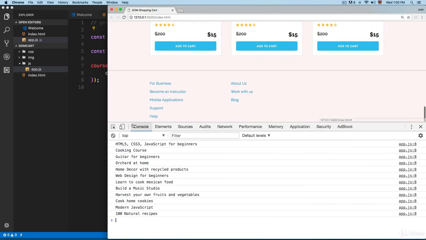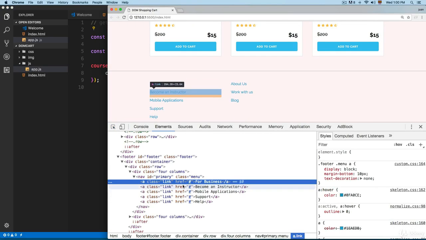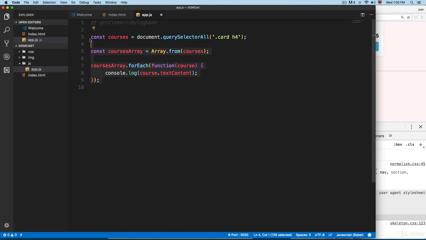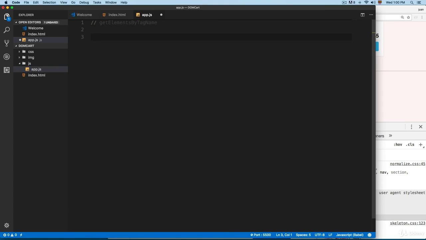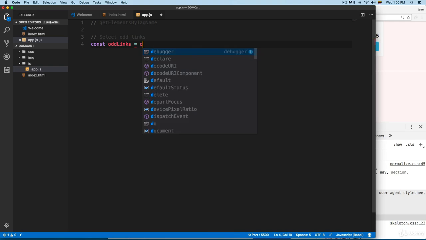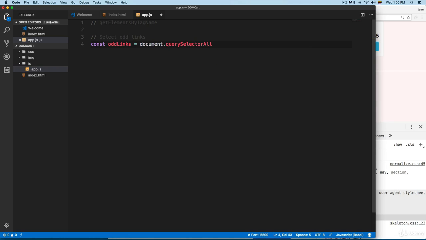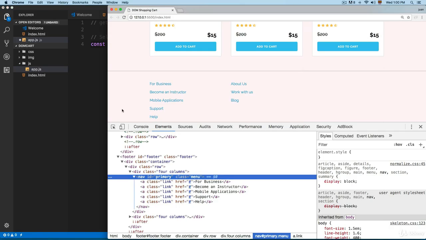Let's scroll to the bottom. Here we have these links. You can see this one has this ID for primary. So we're gonna make an example using those. We're going to see, for example, how to select auth links, and we're going to add something like this: const authLinks is going to be equal to document.querySelectorAll, because we want to retrieve all the links. Then I'm gonna filter this using primary, so it's going to select only the elements that exist in this primary.